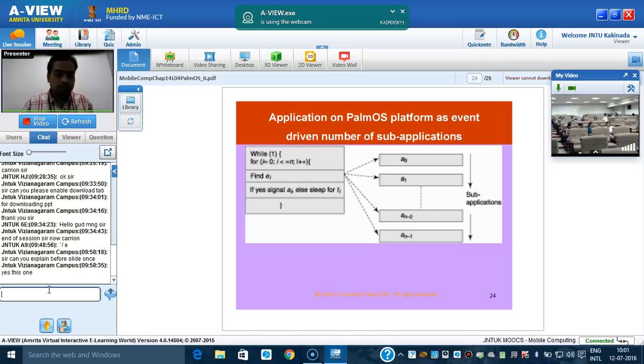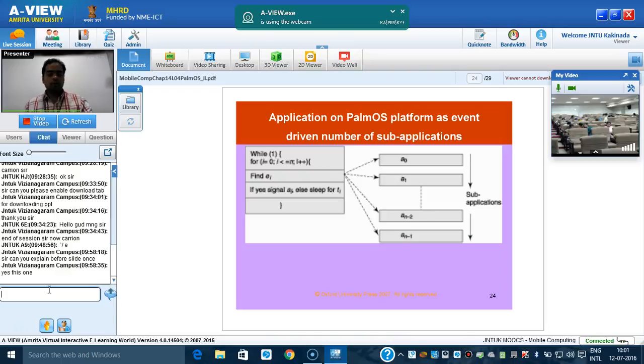Suppose E0 is not there; there is a time interval defined for that event, say T0 for E0. After T0 the while loop comes into the picture again, and if the event is there, it will wake up your A0 application. Otherwise, it will go back to sleep.